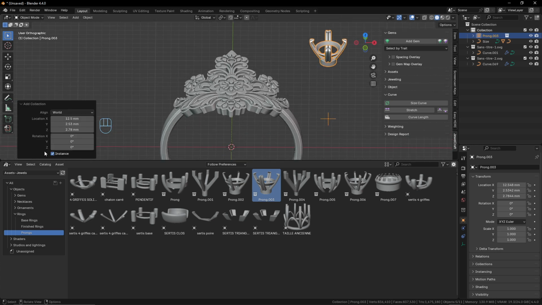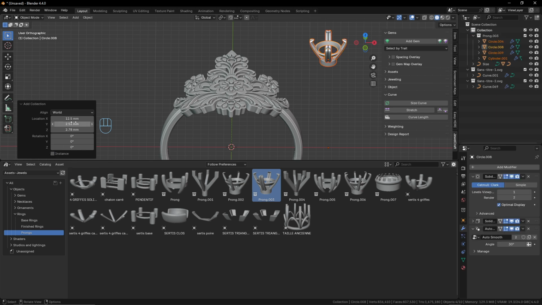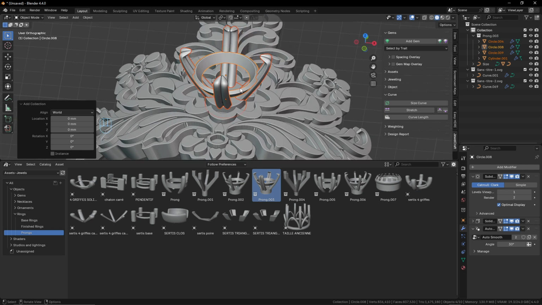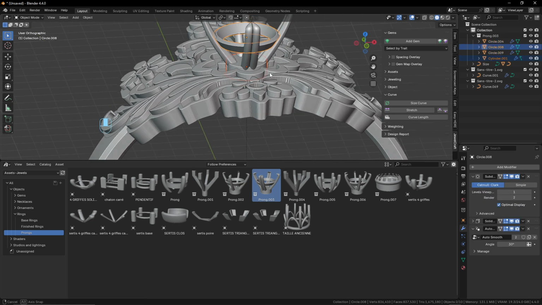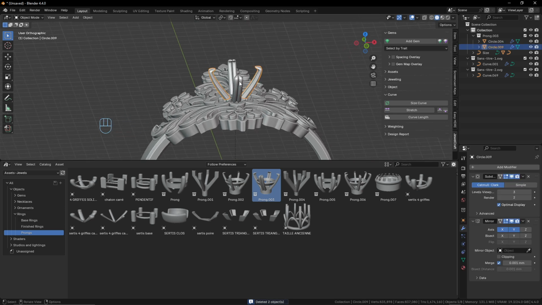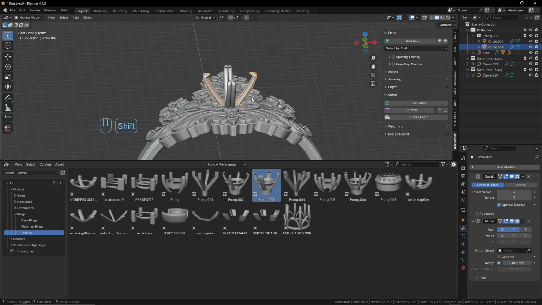So it's a big one. I would just remove the instance here and put it at 0. It's important, or you will not be able to really manage the object separately like I will do here. I will just delete this. Now I have these two objects over there, and what I will do, I will add a big gem. Maybe we'll scale this down.